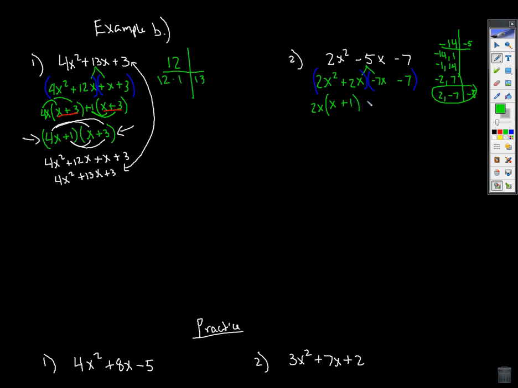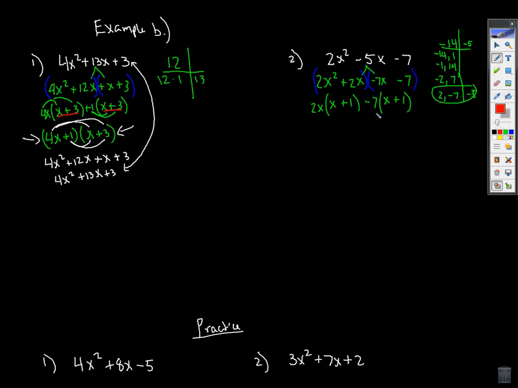Now over here, what's my greatest common factor? Well, they both have a coefficient of negative 7, and it looks like they don't have any variables in common. So they have a negative 7 in common. When I divide negative 7x by negative 7, I'm left with just x. And when I divide anything by itself, I'm left with 1.